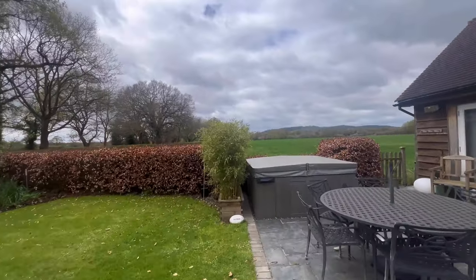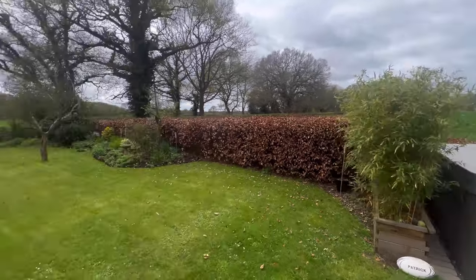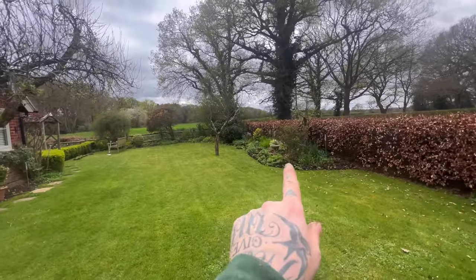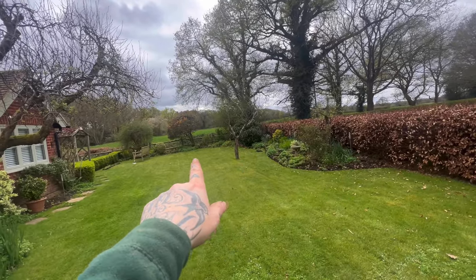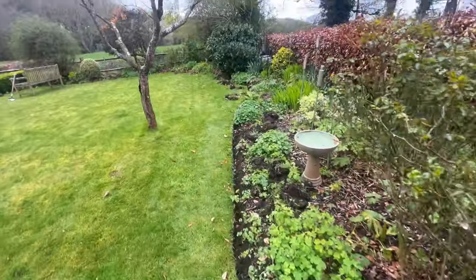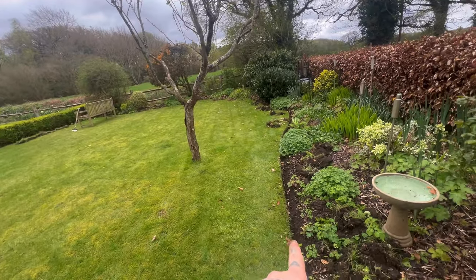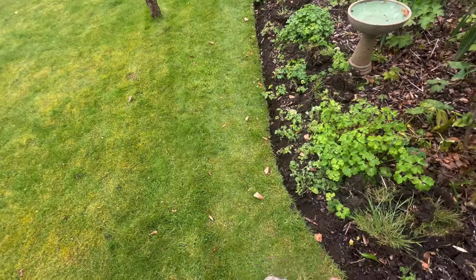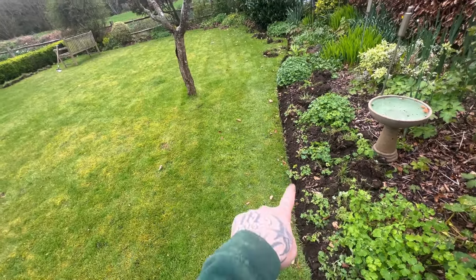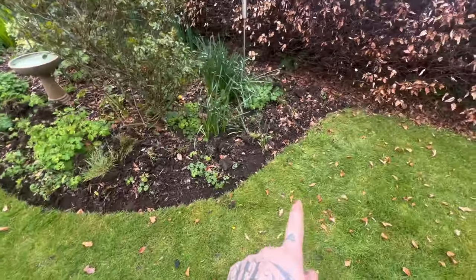This is perfect. I mean, the sort of thing I'd like, a hot tub with a sunset, it'd be really nice. Anyway, today I'm working on these edges over here. We're redefining with the half moon. See, I've done the edges with the half moon, just redefined all of those and got to that point there. I just need to clear up all my soil and stuff that I've kind of hooked forward, and then I'm going to get my edging shears. I could just trim it, but I'll use the edging shears, do it properly, nice and sharp, and get a nice sharp finish for him.